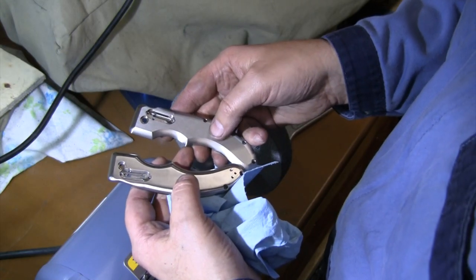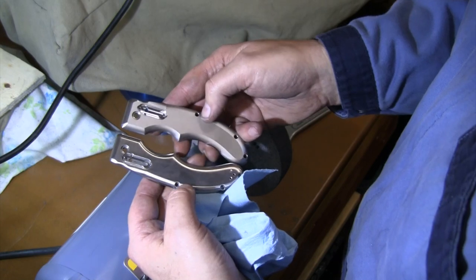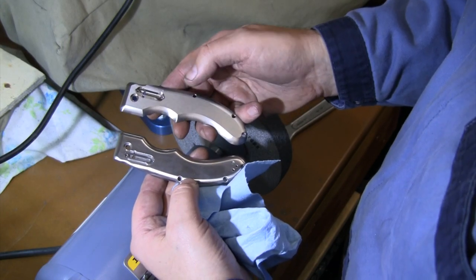And again, ultimately, like I said, I think I'm gonna go through and bead blast these. But for this one, that Scotchbrite is giving me the look I'm going for. All right, let me finish this one up.